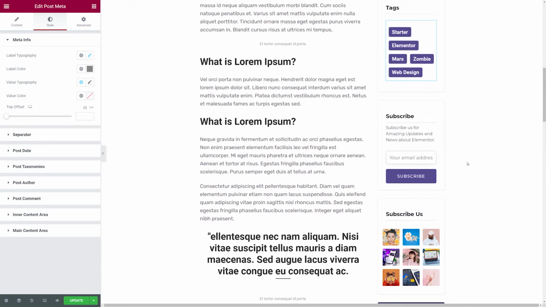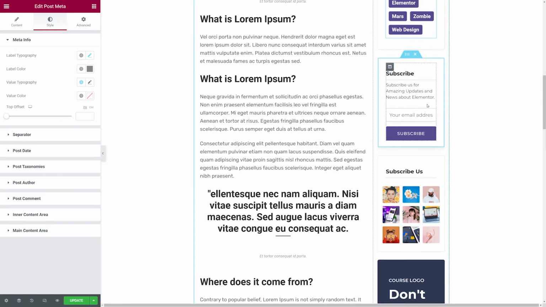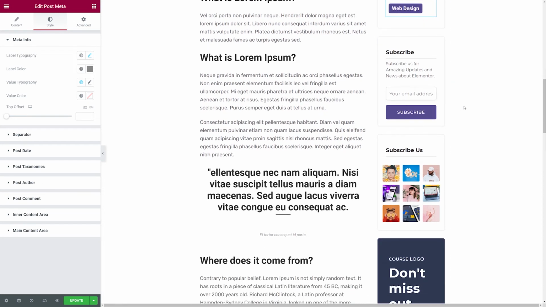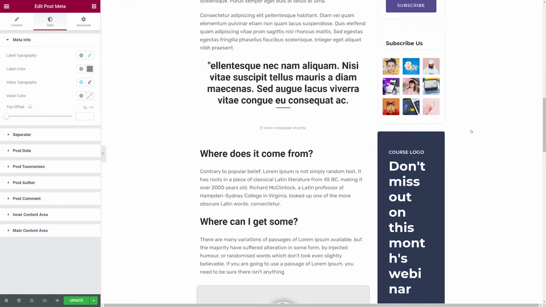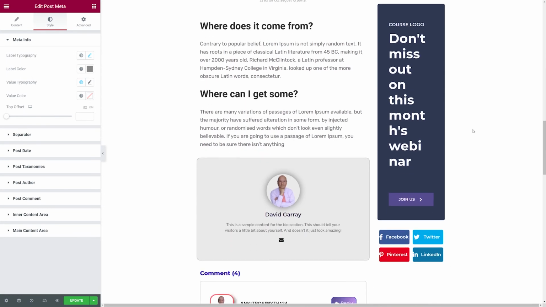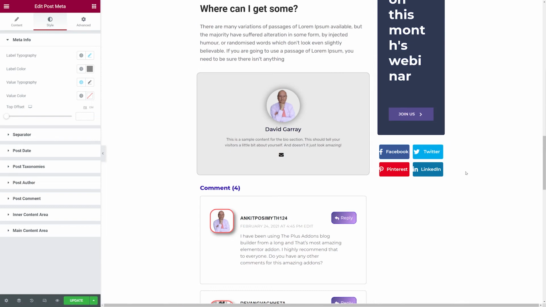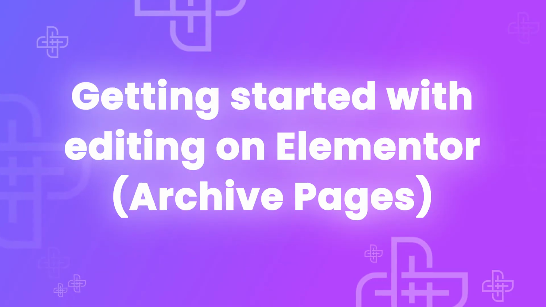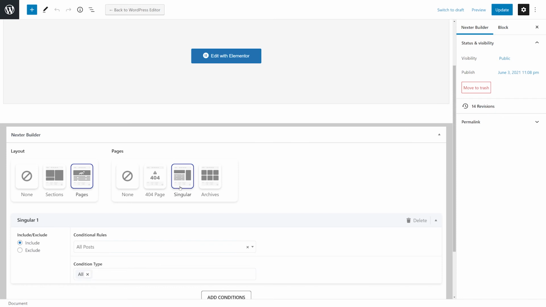But as you can see, we can add as many additional elements on your template as you wish and tweak everything around as well. For instance, we added the option here to subscribe to a mailing list. We even have a small picture gallery, a promotional message, and even some social sharing buttons. So that was everything about our single post type.